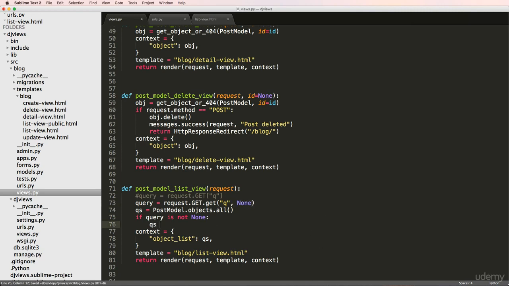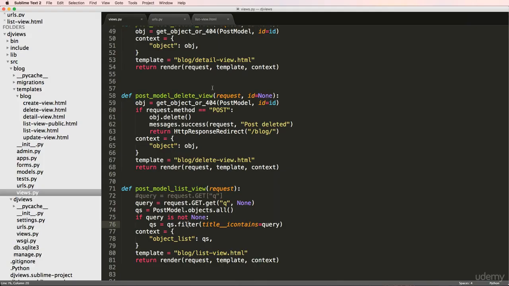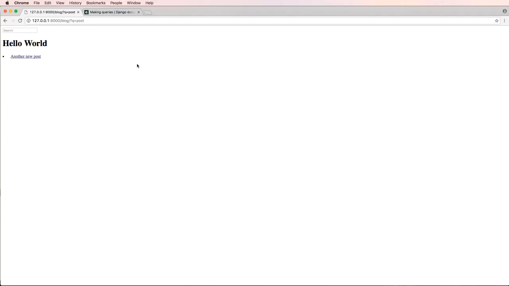Then we can actually change our query set by saying queryset equals queryset.filter. And we can do something like title__icontains query. We want to make sure we spell contains correct. So the search query, icontains that search query. So we refresh in here and let's do a search, and I'll just say new. I press enter. Notice it actually came down. If I did post, it comes down even further. So it's actually working as a basic search function.